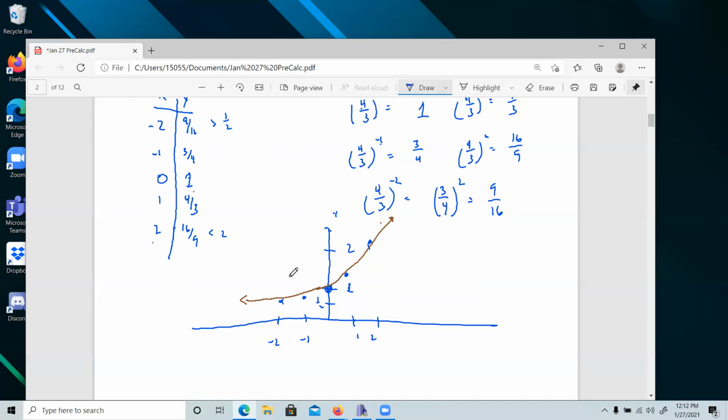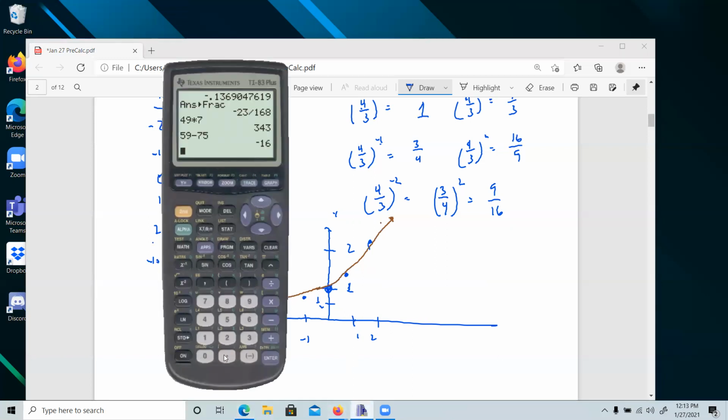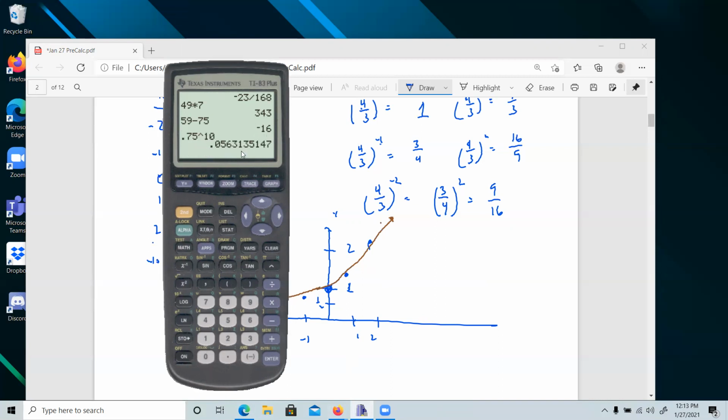There's a couple of features that we're going to have here. If I put in a really big negative number, what if I put in -10? Are we going to get 0 yet? Is it going to be negative? No, we're just going to have 4/3 to the -10. That's 3/4 raised to the 10th power. I have no idea what that is. It's 0.75 raised to the 10th power. Kind of small, 0.05, about a 20th. But it wasn't negative.